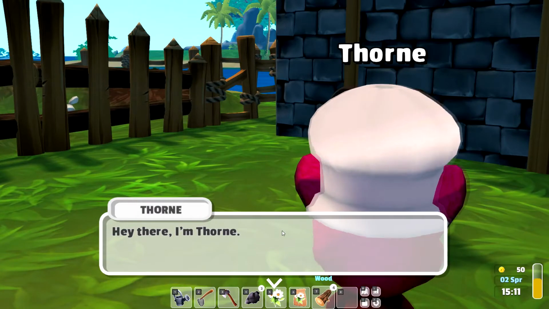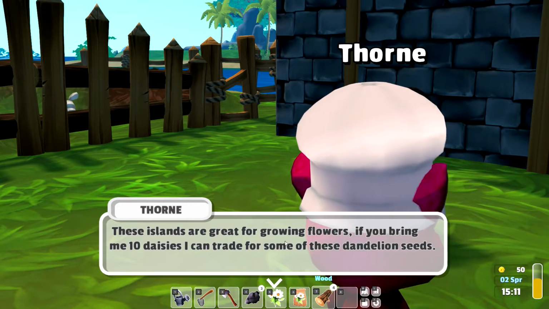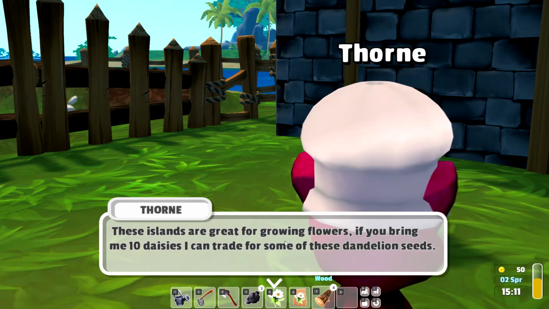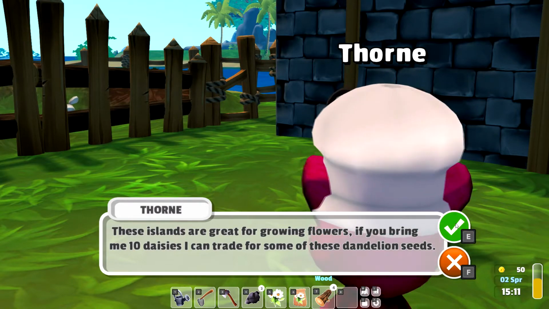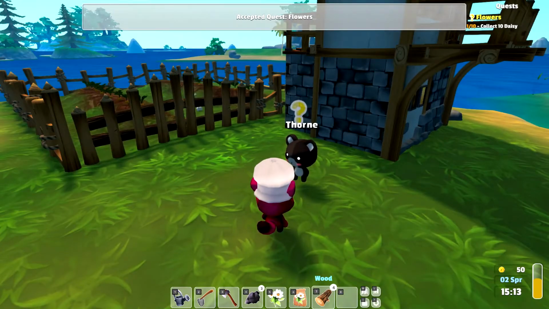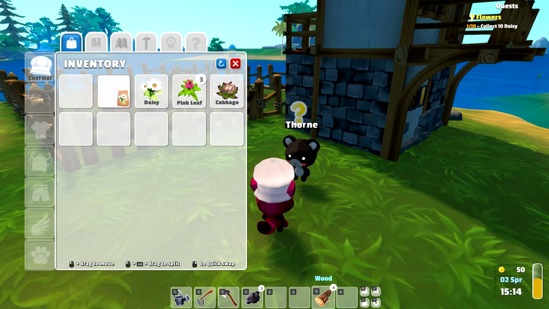Hey there, I'm Thorn. These islands are great for growing flowers. If you bring me 10 daisies, I can trade for some of these dandelion seeds. Oh, cool. We don't have that many daisies on us, though. No, we have them at home, so it's not really a problem.